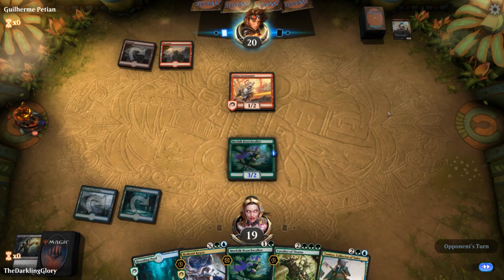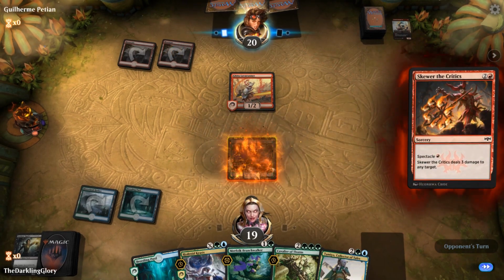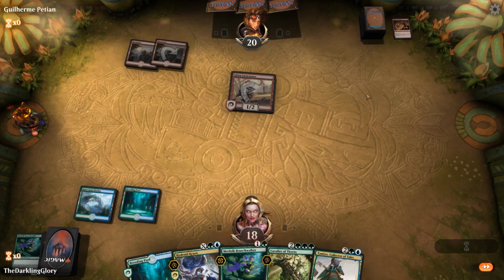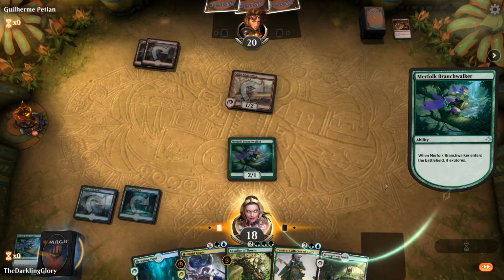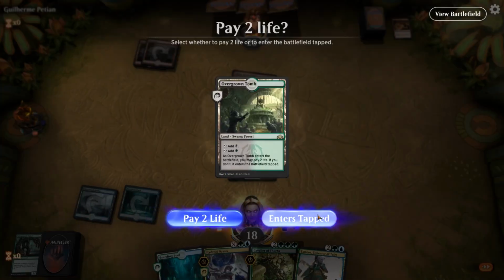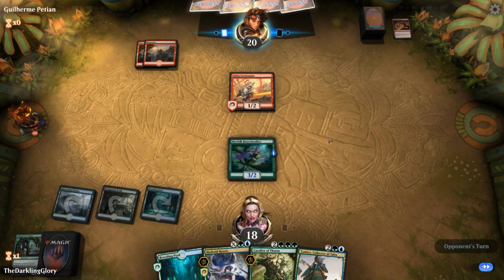Light up the stage, maybe? No, Skewer. I was just about to comment how crazy it is that we basically have another Lightning Bolt in Standard, and these decks generally don't play it. Alright, gonna go ahead and go with the Branchwalker again, and then probably play an Overgrown Tomb tapped. I'm gonna bin that now. We don't have any Explore creatures left, so I think this is unlikely to be good.